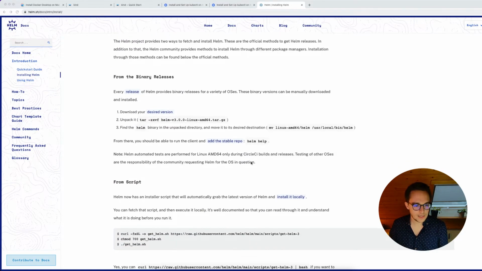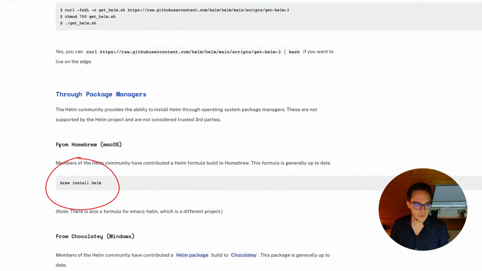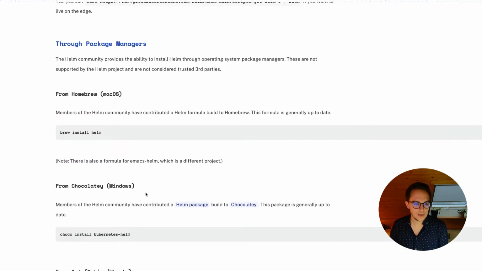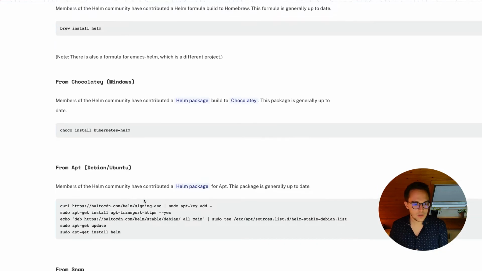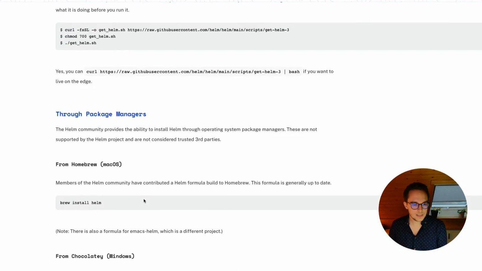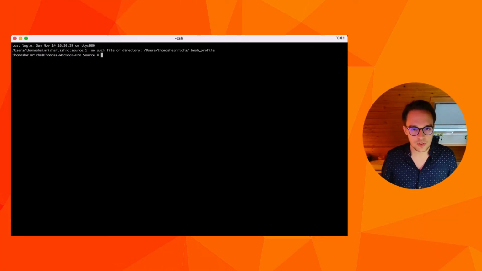In order to install it, let's take a look on this documentation page right here. And there you can see right here, when working on macOS, we could also rely on brew install helm. And of course, there are various commands or possibilities for Windows or Linux. So for our purposes, we will once again use Homebrew in order to install it on our MacBook. Once again, I can open up a terminal window in order to paste the command in here and install Helm.